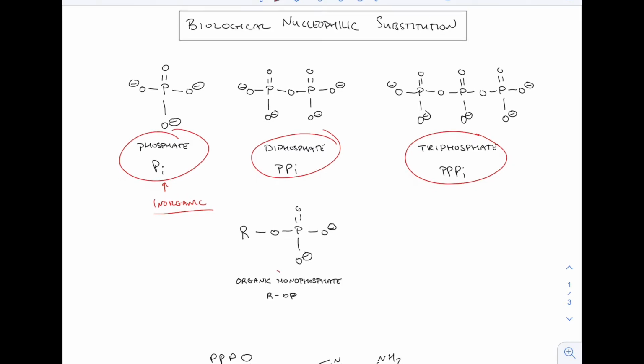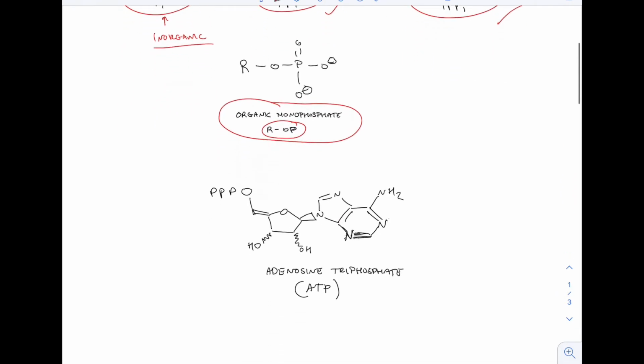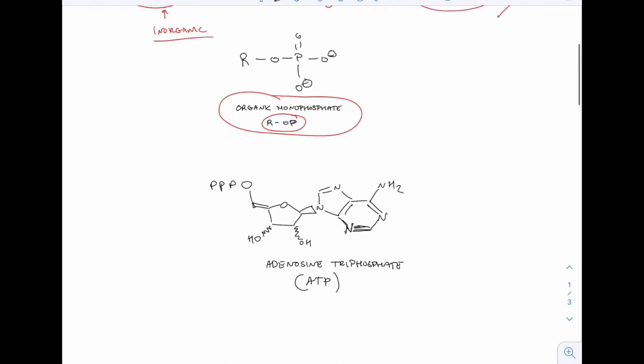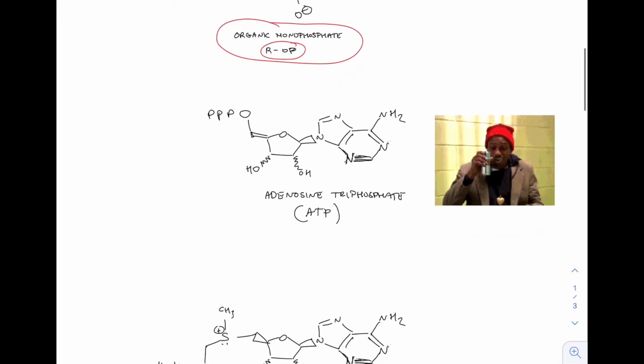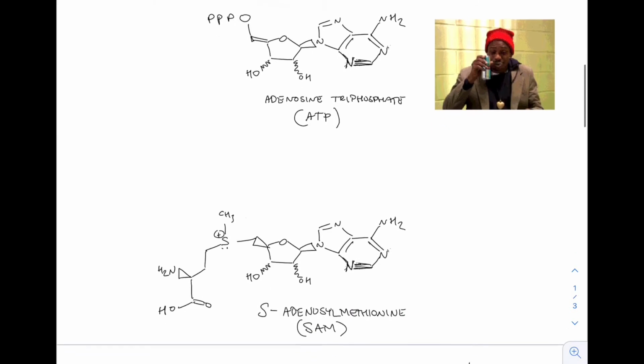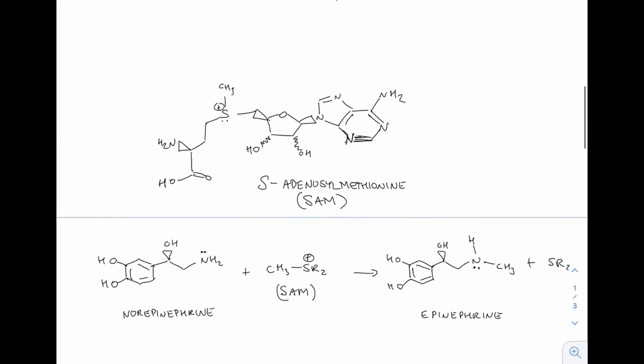We can also have it abbreviated as a monophosphate, where we have an ROP group, and that would be where R is the alkyl group. Okay, we can do the same thing with diphosphate and triphosphate groups. And then we can see that in adenosine triphosphate, which is our body's source of energy, right? Gives you wings. At least it gives Tyrone Bigham some wings.